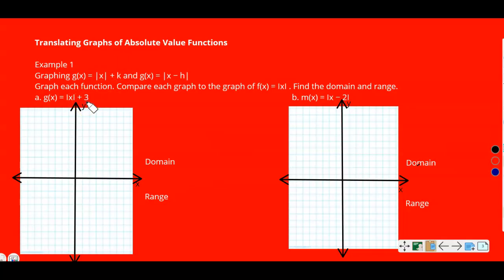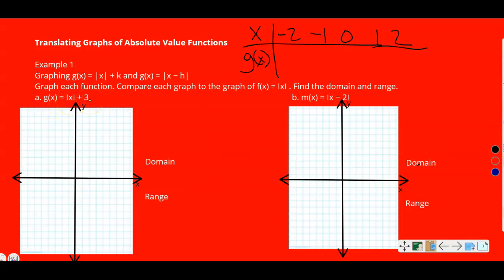If you want to make a quick table just to see how that works, you can. Let's do x and g of x. All right, and remember we want a v-shaped graph, so you don't want to start at 0 or you're just going to get half of that v. So you need to have some negative and some positive values. So let's just choose -2, -1, 0, 1, 2.